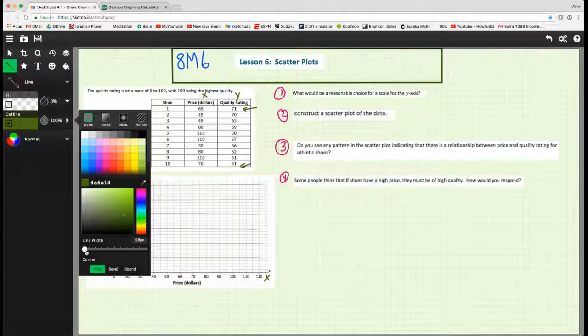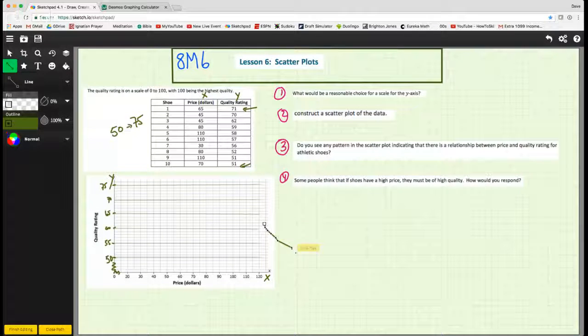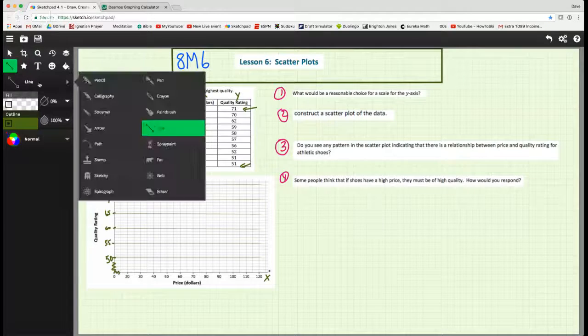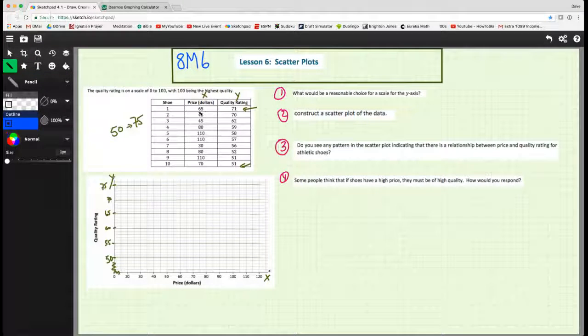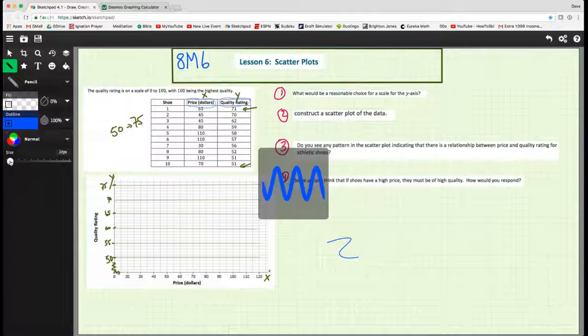So now let's make our lines be fat again. Okay, good. All right, so let's plot our points. We know how to plot our points, and let's plot them maybe in blue. So 65, the idea here is we're trying to see if there's a correlation between price and quality. That's what we're trying to see. And I'm trying to actually go back to my pen being 3.5.